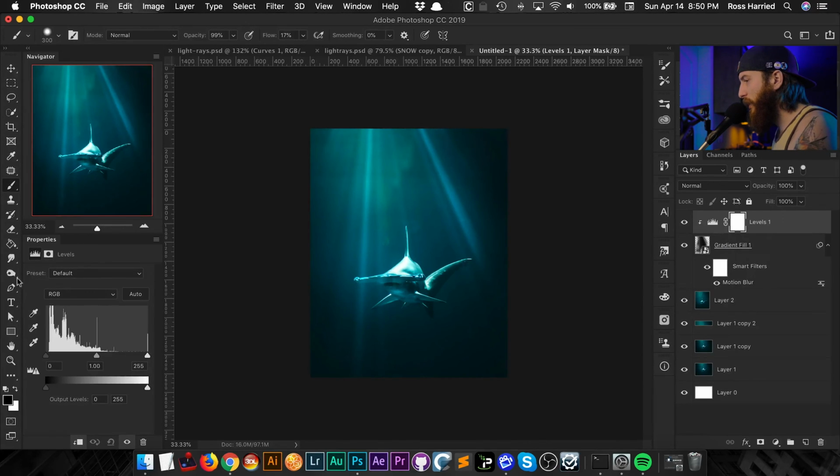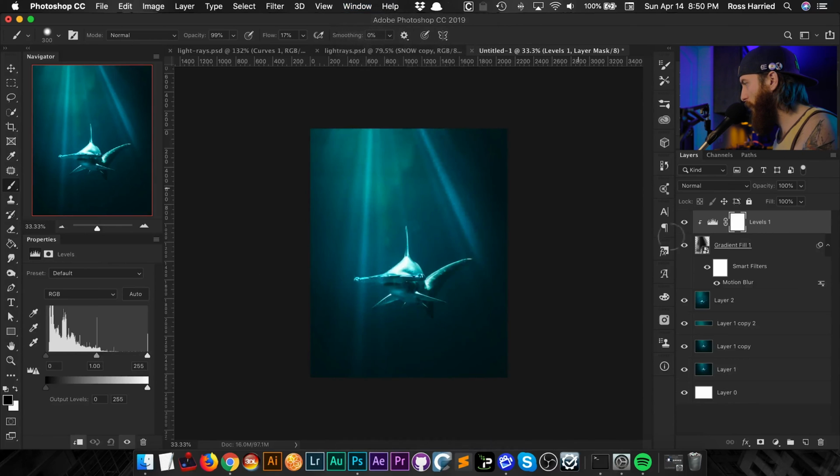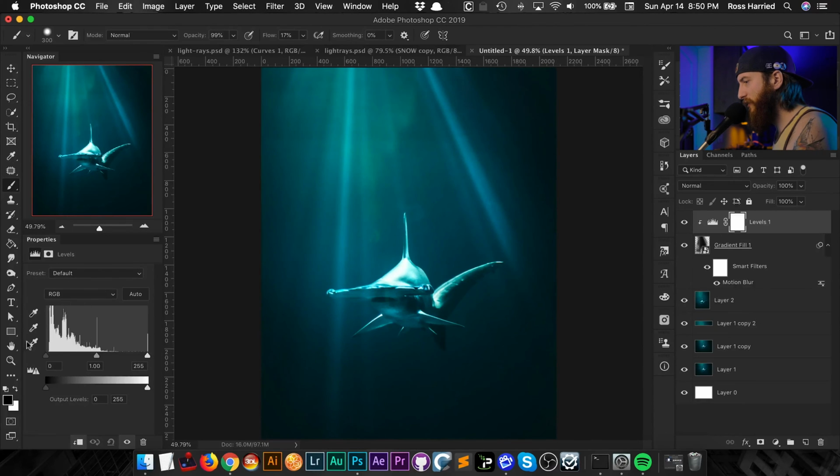Once again, multiple ways to do things in Photoshop. Now, with that done, I've switched out my layout over here. My levels is now over here. My properties is under my navigator, too. Actually, I'm liking this layout, how I've got my windows laid out. If you don't see properties, you're going to need to go to Window and make sure properties is active. For you, it might be over here somewhere. But because I'm doing these videos, I like the screen real estate that I get by putting this onto my left side, because, I don't know, it just evens it out and makes it more pleasing to the eye. So, back on track here.